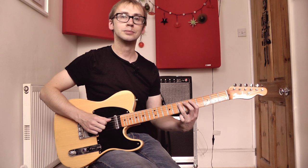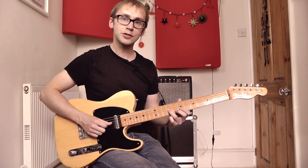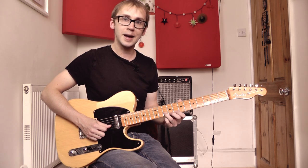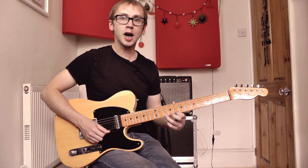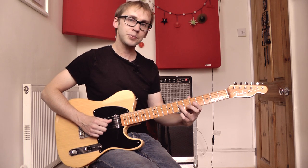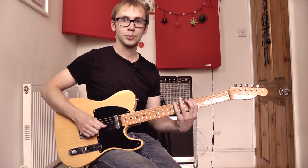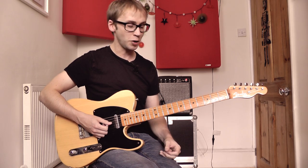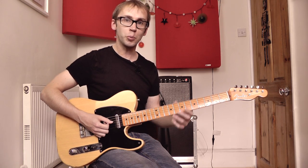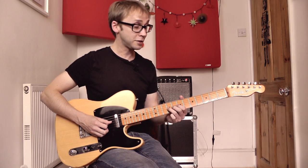Let me take you through that one more time. We're going up the scale as far as this note, then we're going to shift two frets higher with the third finger and squeeze in onto the index finger — eight, ten, eight, ten — and we can come down the same way. Squeeze onto the third finger, shift with the third finger, and then back down the scale. That's the first little higher extension of this scale, very commonly used. You start off in pattern one or position one of the scale, then you can slide or shift up into that next shape.